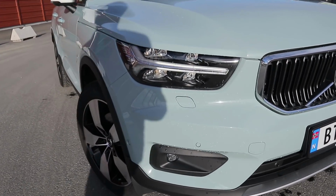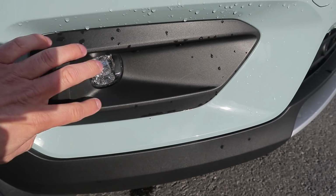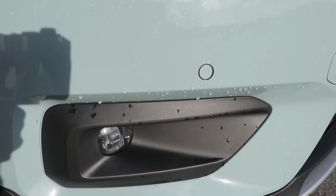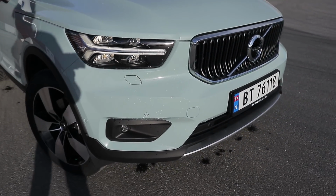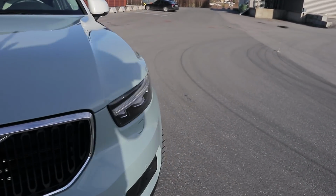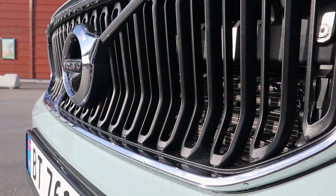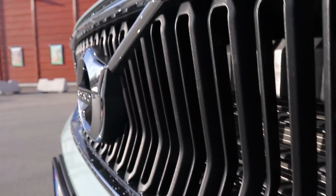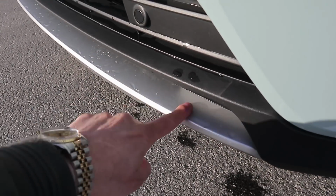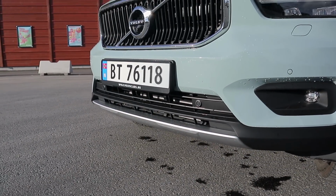And then down here lower in the bumper you also have bits here with the fog lights surrounding, which are in matte black plastic. So this is the Momentum trim. This is the lowest trim. You also above this have R Design, which is the sport trim, and then you have Inscription, which is the luxury trim. And you can also see the grille has that matte black unpainted finishing, but you have this nice detail, this satin chrome detail down here on the lower part of the bumper, the front lip.